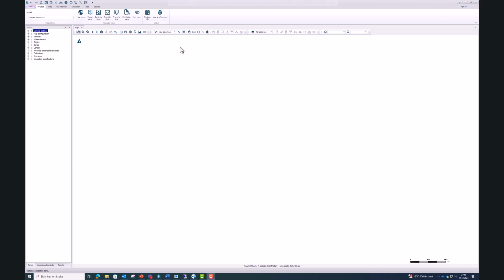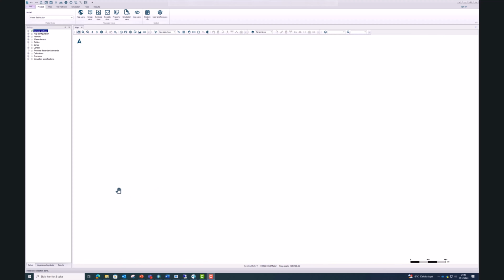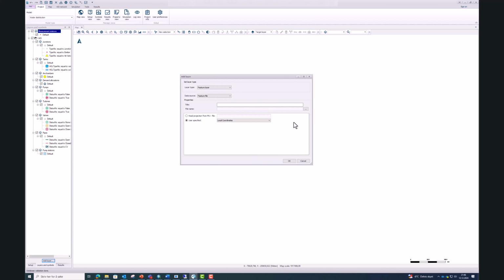As an aid in drawing the model elements that will represent our manholes and pipes, we can import these data into our canvas area here. So we go to the layer symbol. We go to the layers and symbol here, and then we can click on add layer. And here we see that the data source is feature file. You can use a geodatabase and BIM file as well. And we just have to navigate to where our data is.